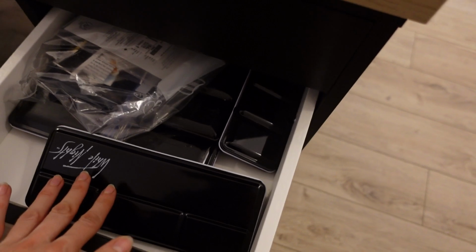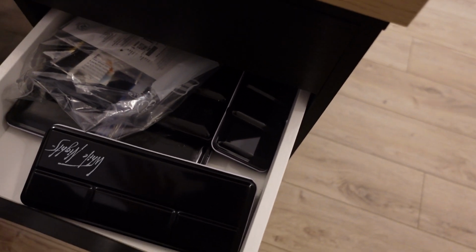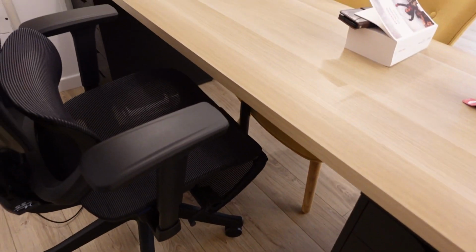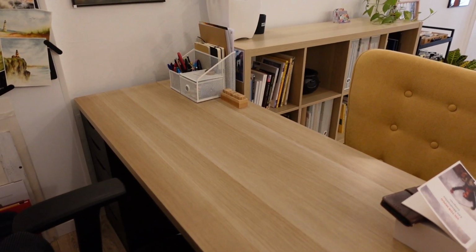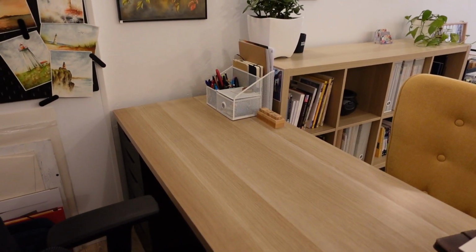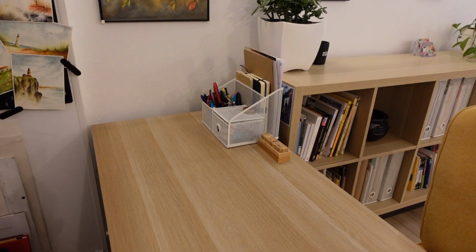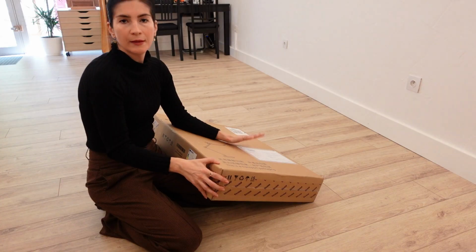So in this desk, I just have a bunch of watercolors, everything that I don't use on a day-to-day basis, but watercolor is here since watercolor is my medium. So everything is in here. I also have just some admin stuff and books. And you might notice that there's an empty spot right there. And what is this for? That's because we have something to unbox today. So let's see what it is.